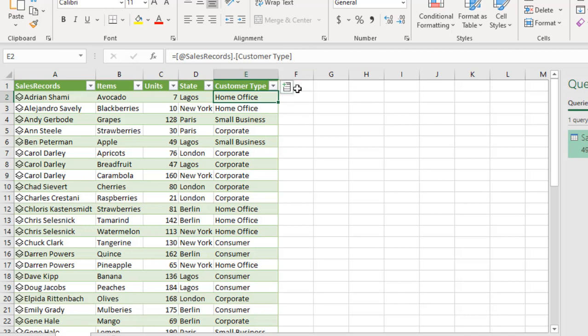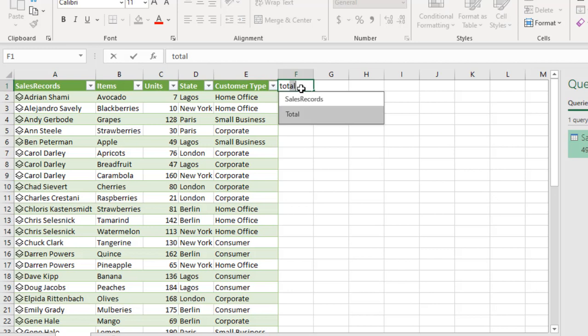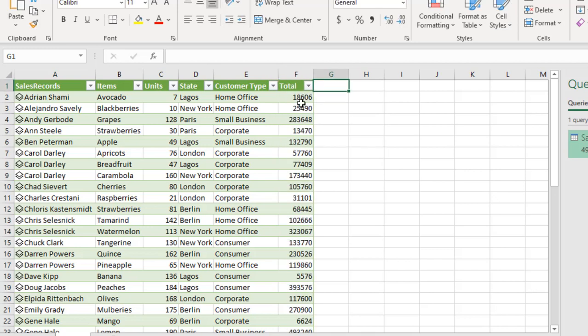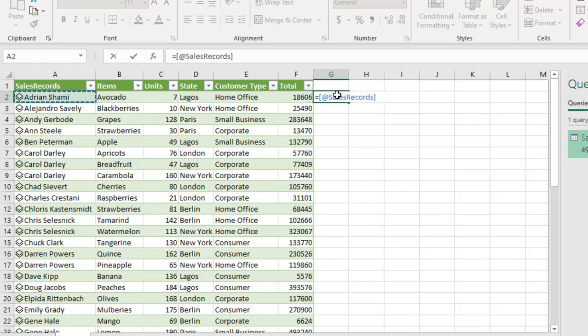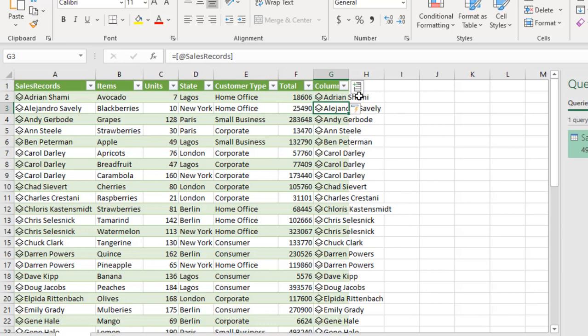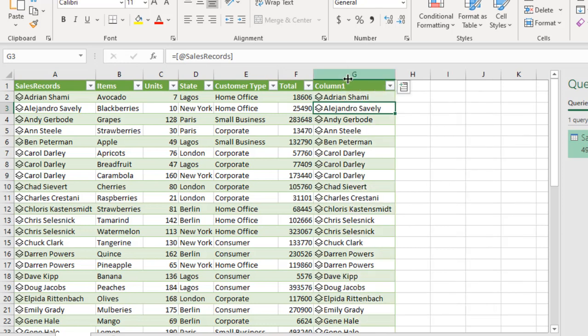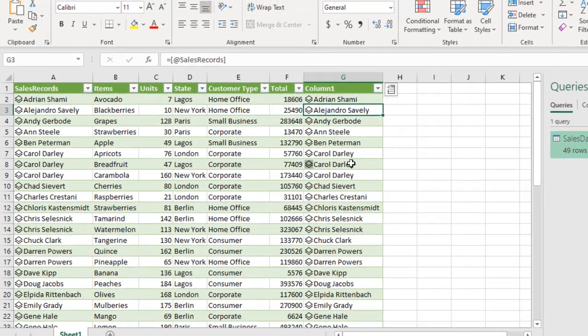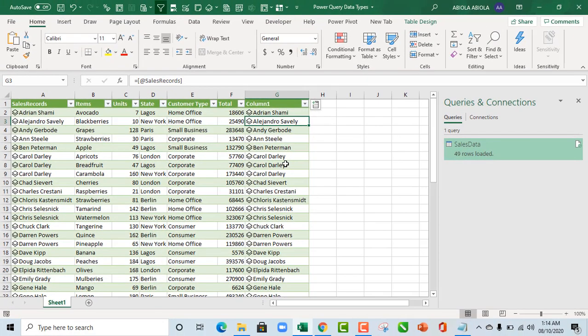And let's do one more. I think I love this. Let's return the total. So when I select the total with my tab key, amazing. So we have everything ready. And in fact, I can even use the formula. Okay, so let's see. I'm going to put this one equal sign. Let's see. I want to select this and enter OK. So we have this ready. So this is essentially how to use the new Power Query data types. It allows you to do so much more.